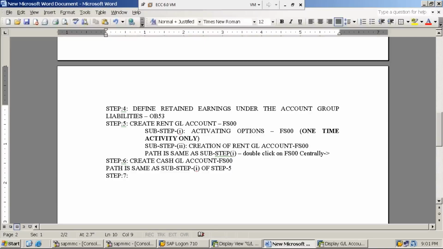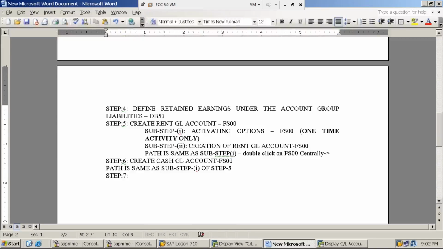We have made some settings. Am I right? Now we are going to enter the end user area. End users are the persons or employees of the organization who will process the transaction.